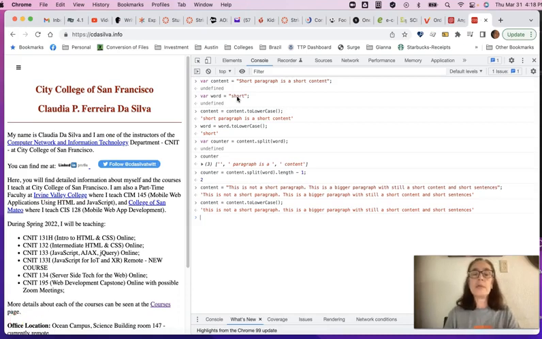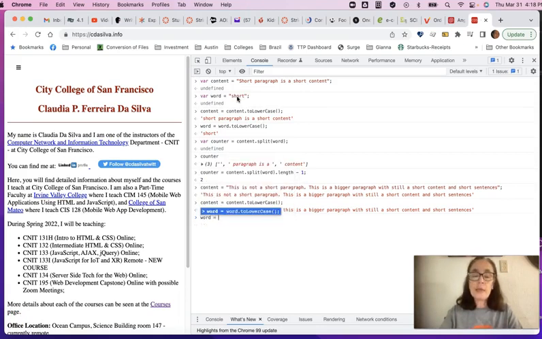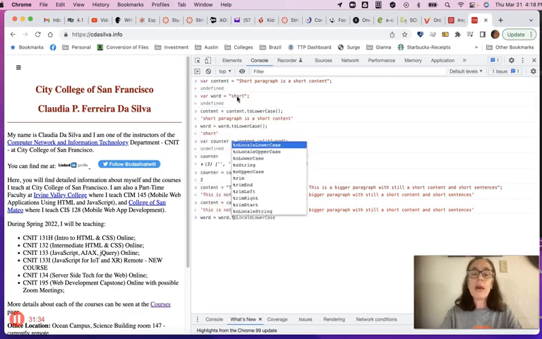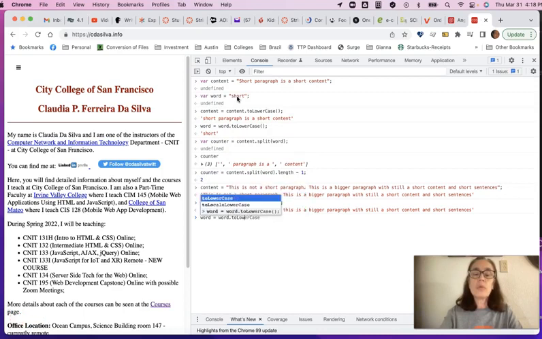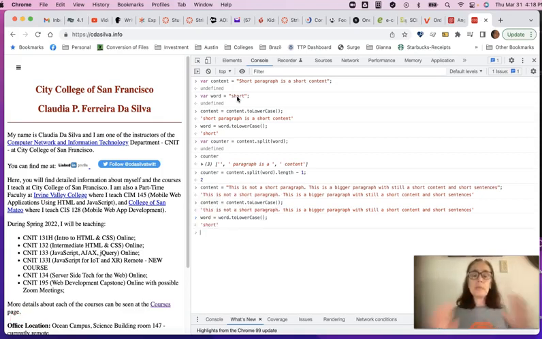Everything is in lowercase. I'm going to transform the word again, just so you remember that both are being transformed, to lowercase. Okay?